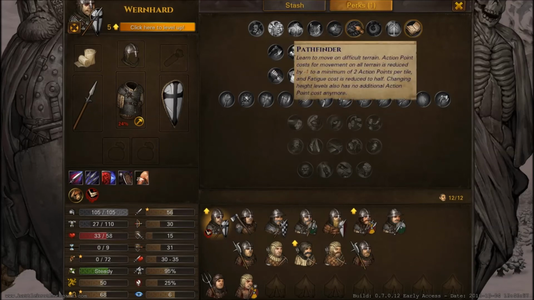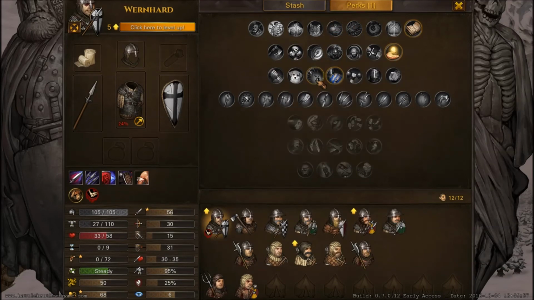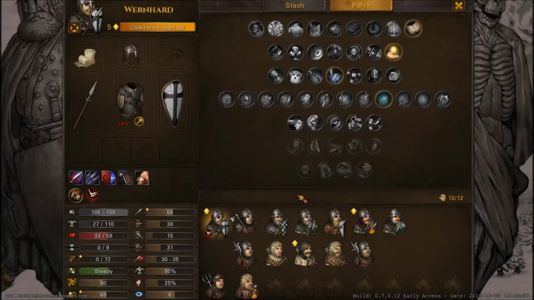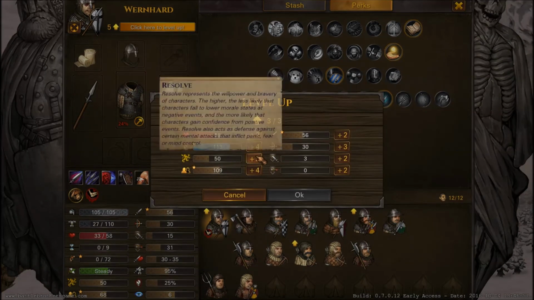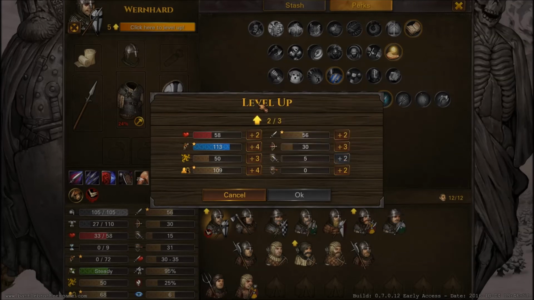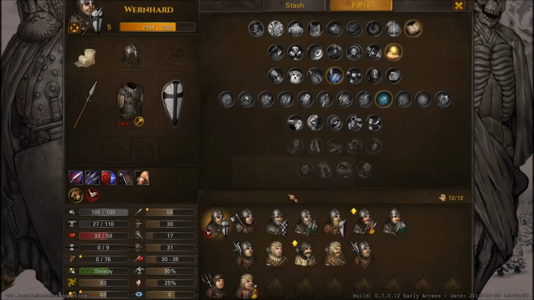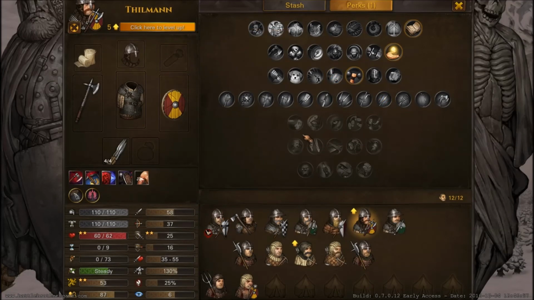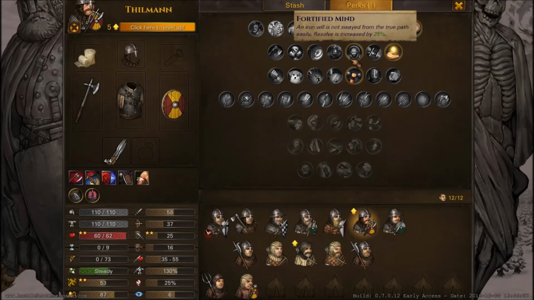So, Wernerd. We went shield expert. Let's go spear expert this time. Where is spear? Spear mastery, I should say. And then we'll go melee defense, resolve, and fatigue. Melee defense, probably a good idea for him, considering how easily they got through his defenses in that last fight.